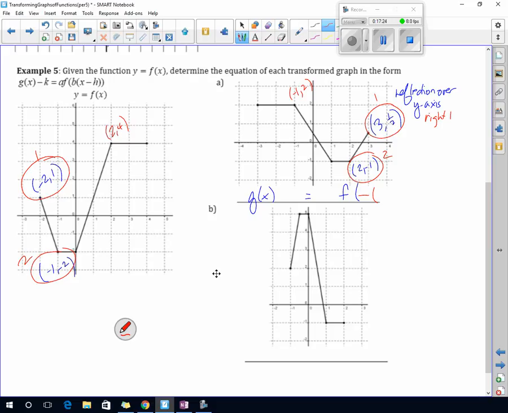1, all of a sudden magically becomes a half. So I take a leap. What do I think happened? It must have got vertically stretched by a half. So let's see if it works now. This one went from negative 2 to negative 1. Oh, that's half again. Let's try the third one. 4 became 2. So that's exactly what happened. So there is my full equation. G of x equals 1/2 f of negative bracket x minus 1. That one's a hard one.